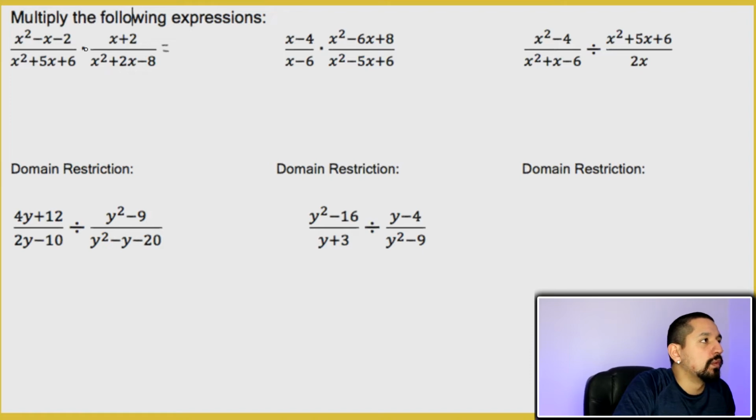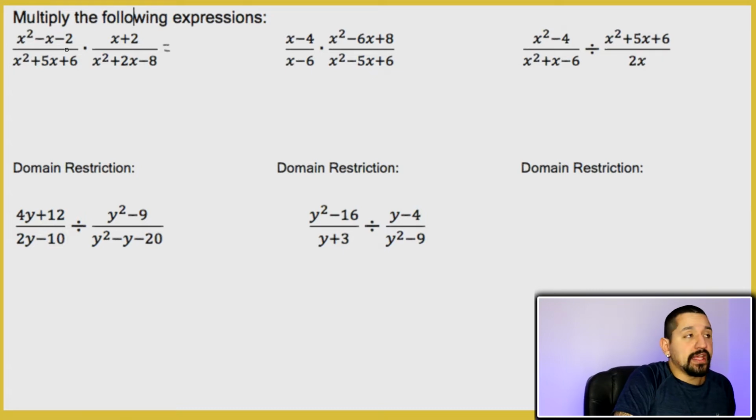So if you look here, we're multiplying, meaning we multiply across. But before we multiply across, I see a couple of things that say x squared. It's quadratic, so we probably want to put it into factored form. Just a little thing for you to note: we're going to take this top part, and there is an invisible 1. So I'm going to put an invisible 1 right there.